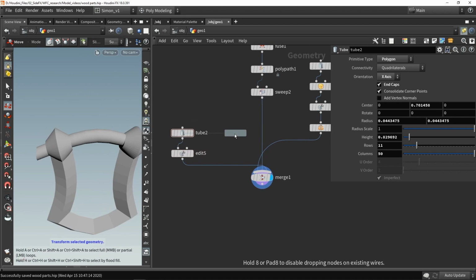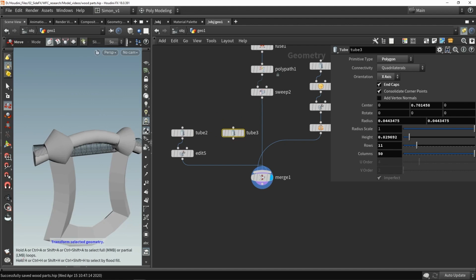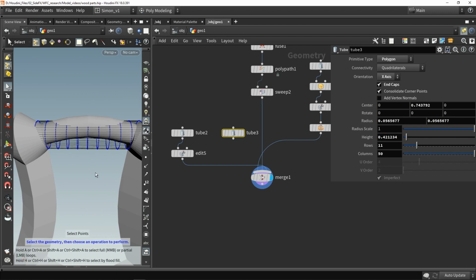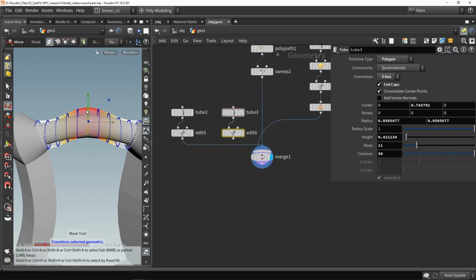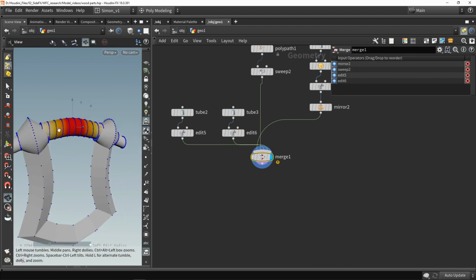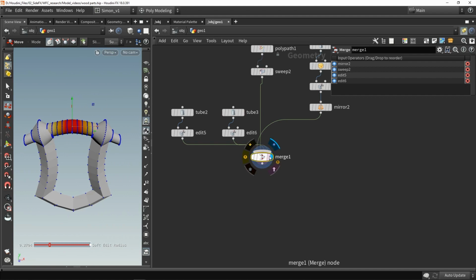You could also here do a second tube, and this tube can then be a little bit bigger in radius. So if I would grab here my scale, I can make this a bit bigger, make it here smaller, select the middle again, and move this upwards and scroll with the mouse. And then we can load this in here, and now we have a bigger part here.